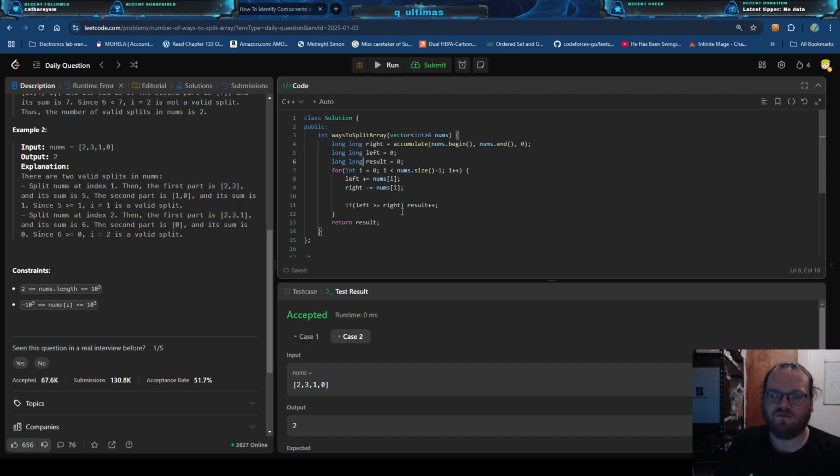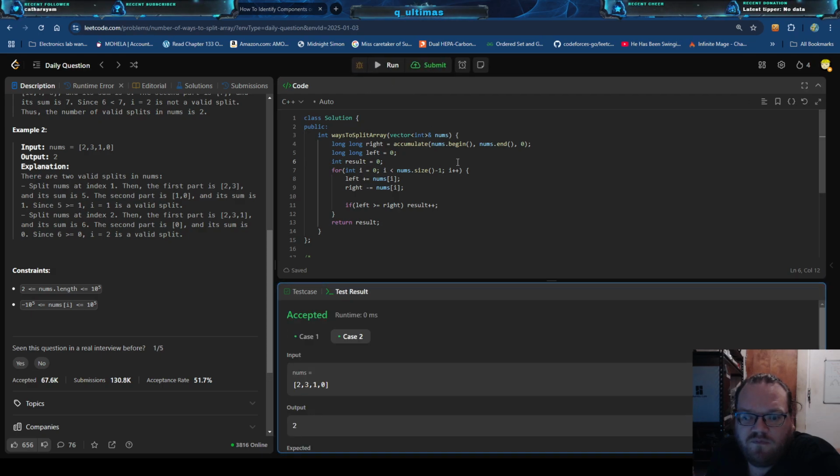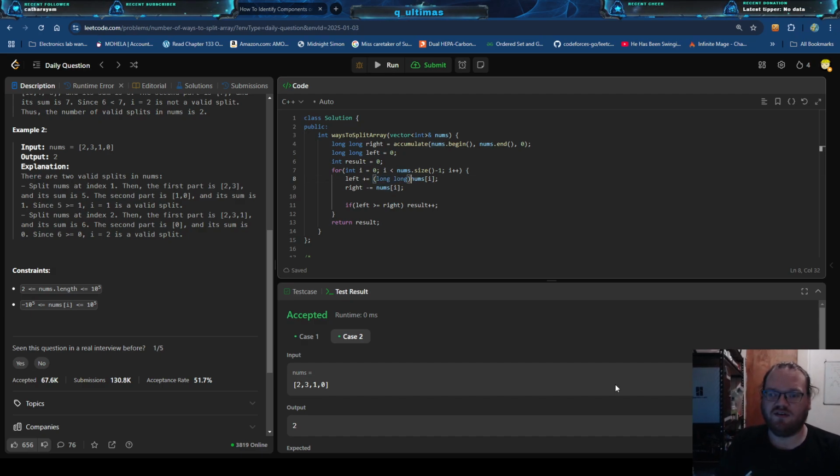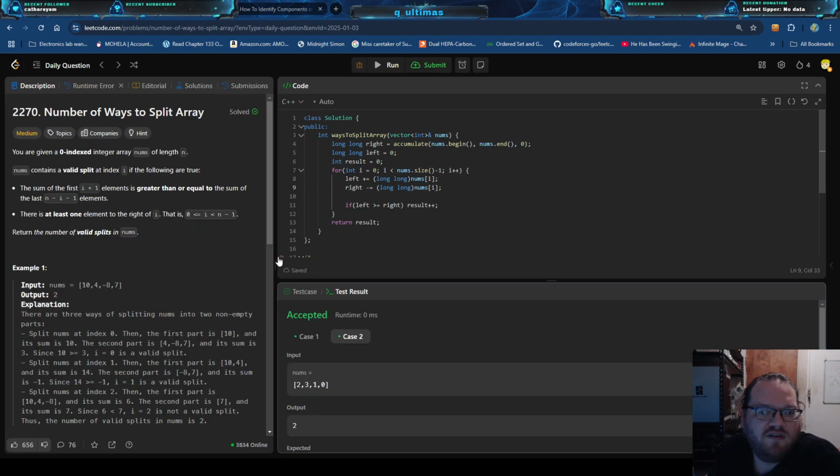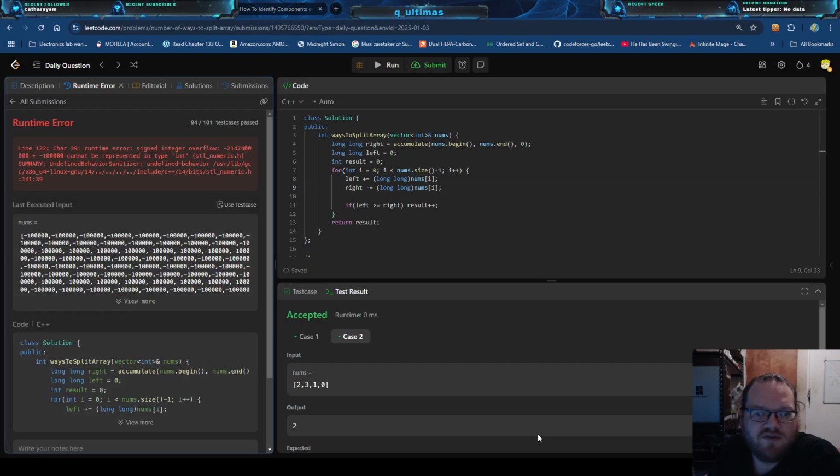Oops. Accept the result. Let's see. We're adding this, so we want to convert this to long longs as well. Right. Okay. So that should handle the constraints. No, it doesn't. Whoa, wait, hold on. Oh, negative 2147. That doesn't handle it.